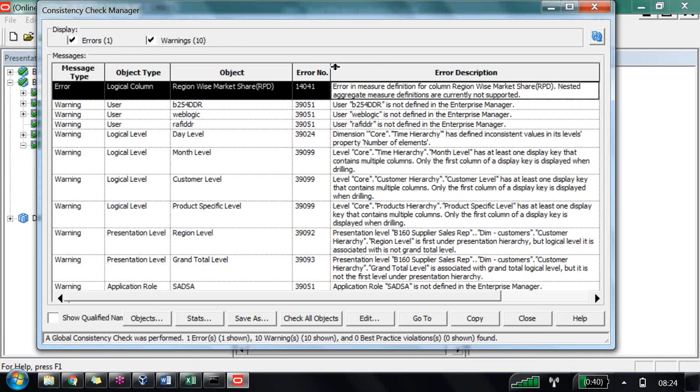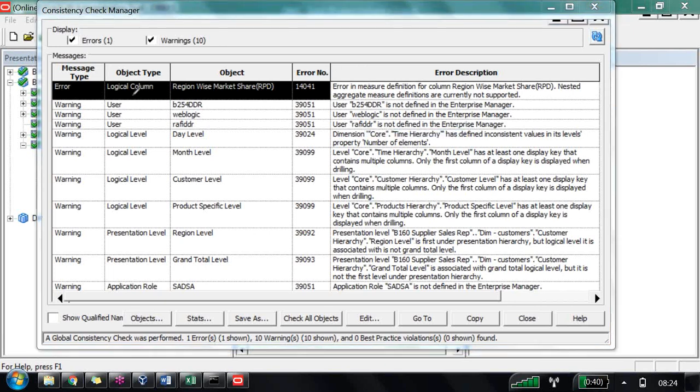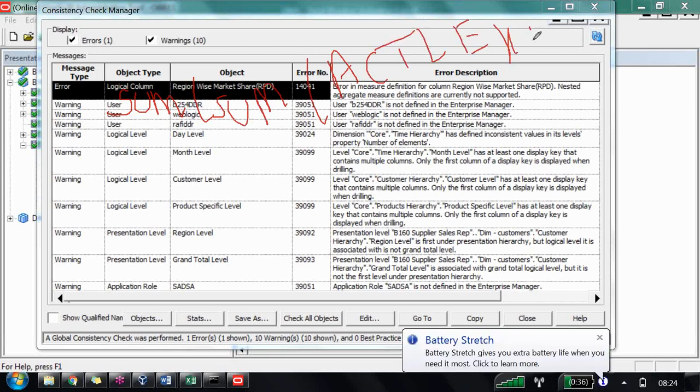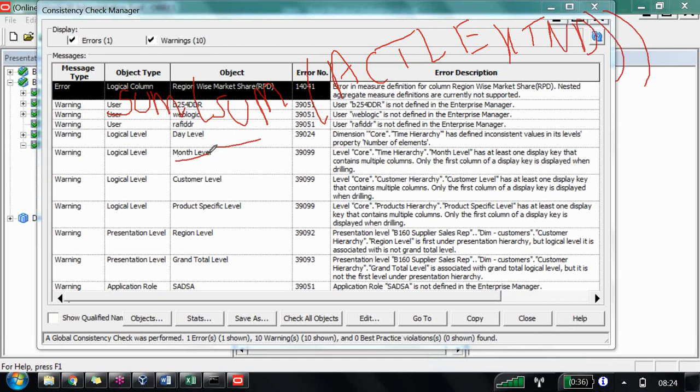Can you tell me what you mean by nested aggregate measures? If I write, let us say, sum of ACTL EXTND. ACTL EXTND is what? It is one column. On top of that column, how many sums do we have? Two. That is called a nested aggregate, or sum of average of min of max. Any two aggregate functions coming side by side are called a nested aggregate function.